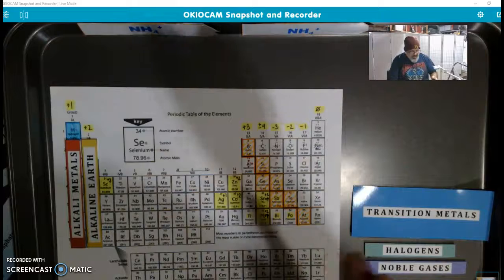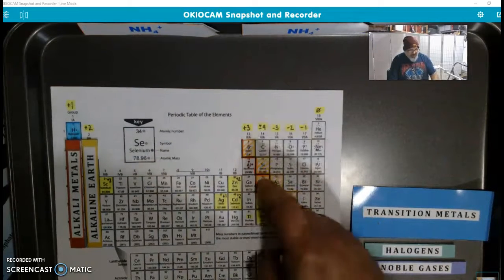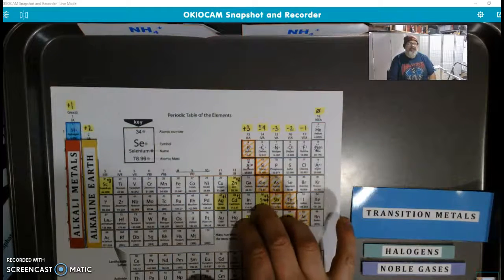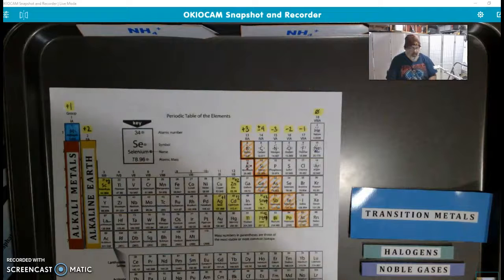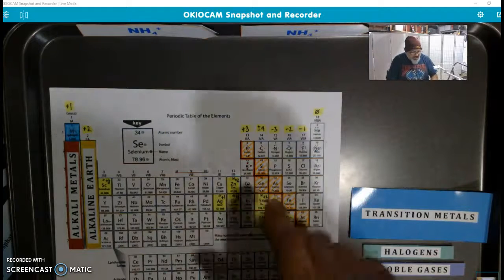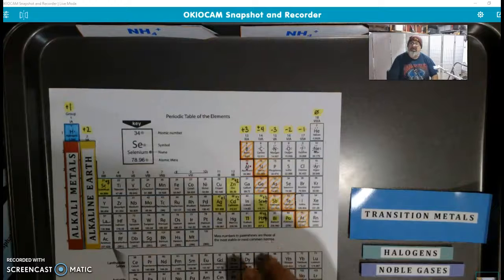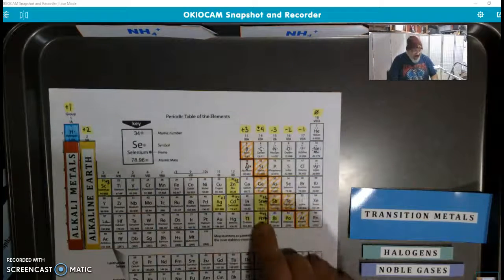Okay, and then carbon group. You've got carbon here, you've got some metalloids, and then you've got some metals down here that act like transition metals. So these are the exceptions to where they sit on the periodic table. And I just highlighted tin and lead. Both of those can be +2 or +4. Okay, but there's other ones that do that.